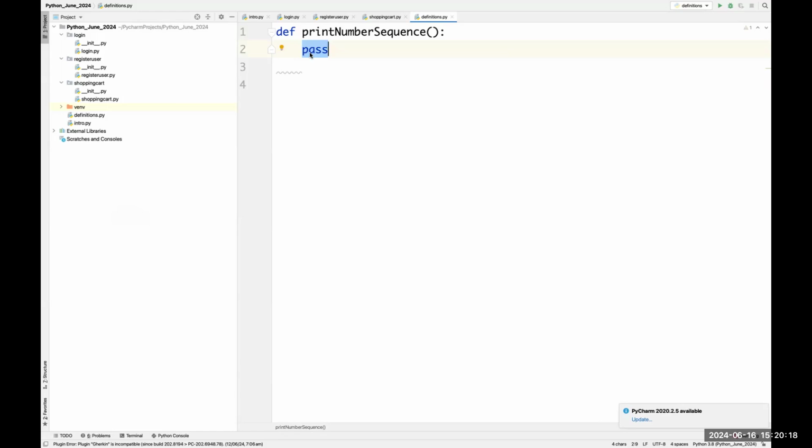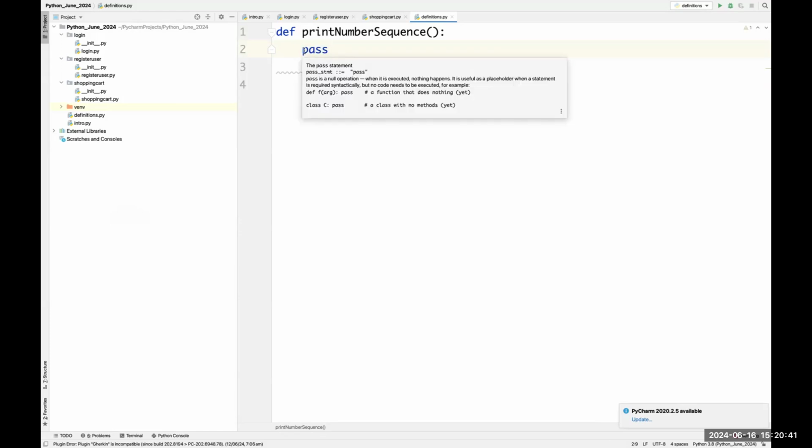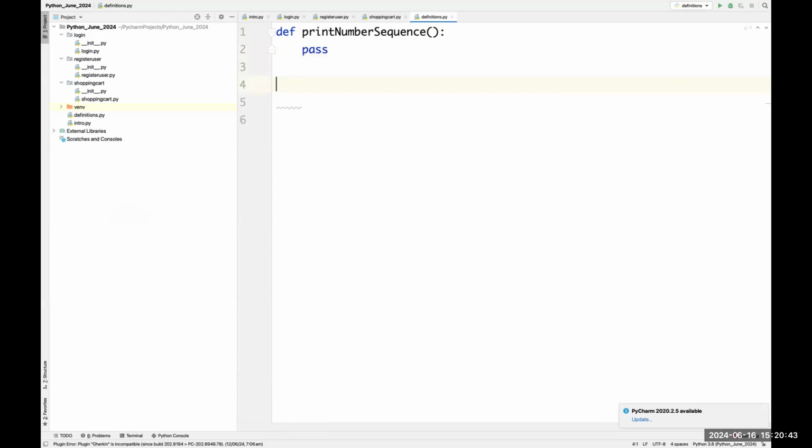Pass means if you want to make any method a dummy, you don't want any logic but you need a method, in that case you can just keep it as pass. So now this is a method, but still there is no logic inside it. Now I'm going to pass a number, 10, for example.